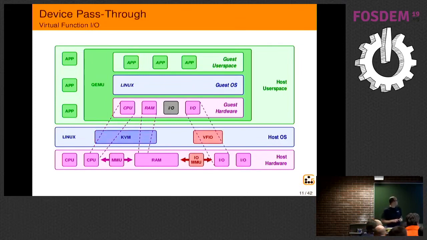With the advent of Virtual Function I/O, or VFIO, you could also have direct access to the hardware. So VFIO will use the IOMMU at the bottom. Close the door. So VFIO will use the IOMMU, so I/O devices that use direct memory access and thus have access to RAM will only access the RAM that's allocated to the guest, and they will not interfere with other systems. Because the guest will access the hardware directly, performance can be much better.